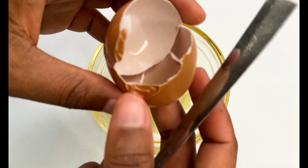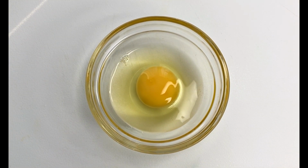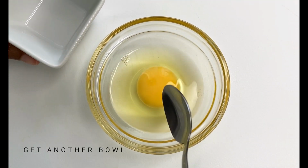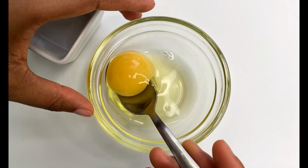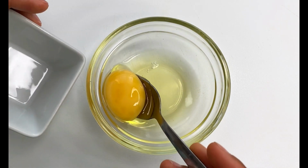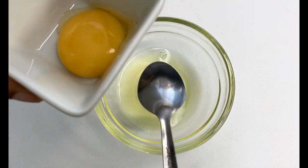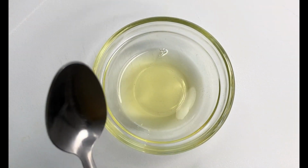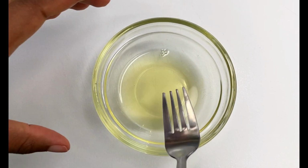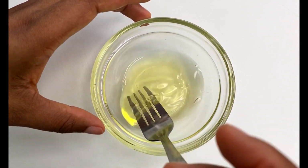And then next we are going to separate the egg yolk from the actual egg white. So I'm grabbing another bowl, and this is where I'll use the teaspoon to scoop the yolk out. Now, if you're doing this, you want to be careful because if the yolk spreads over, then it will be difficult to get it out or separate it from the egg white. But I was able to do it pretty simply and straightforwardly. And that's me mixing the egg white for a smoother consistency.